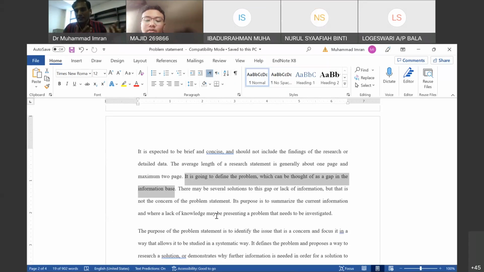And the third type of method gap is about the statistical techniques. Maybe some use very simple statistical techniques, but you used simulations, or maybe advanced statistical techniques. This is also part of the methodological gap. Understand? These three major gaps should be present in your problem statement. Please be noted. Understand? Let's move on.